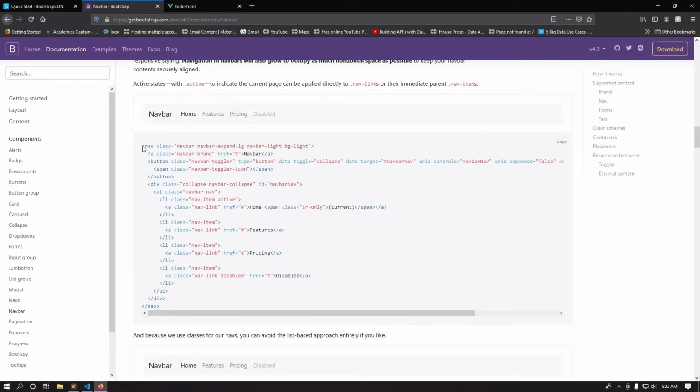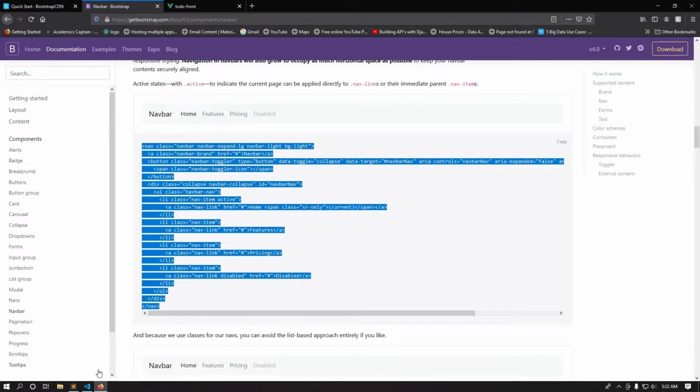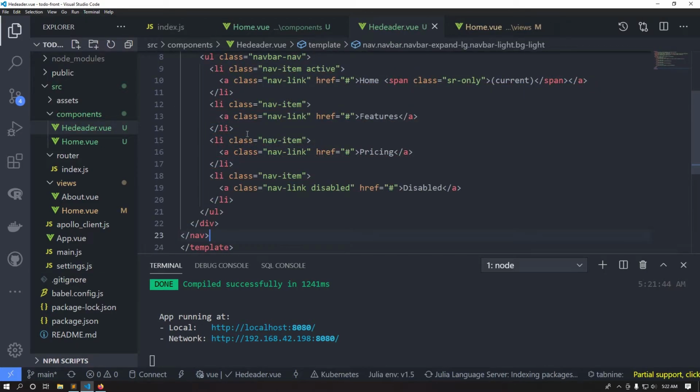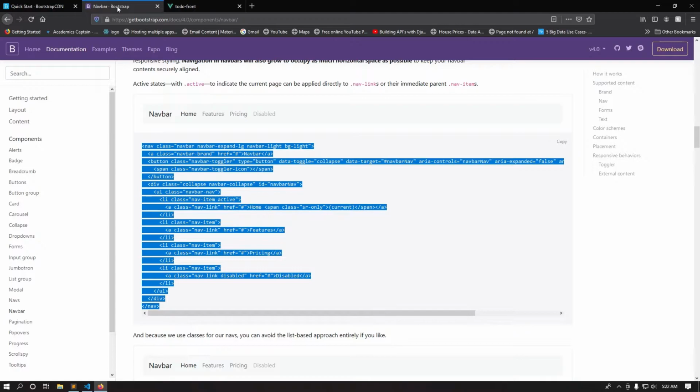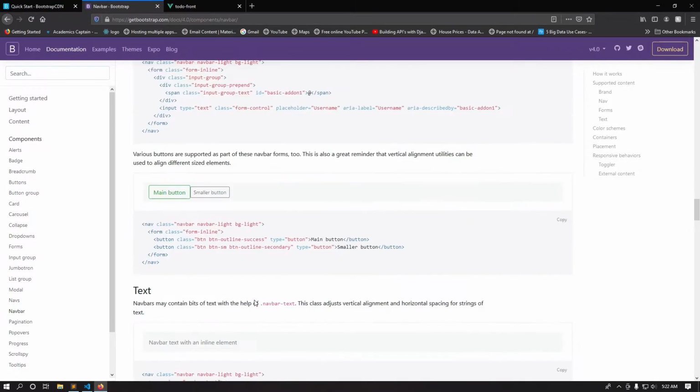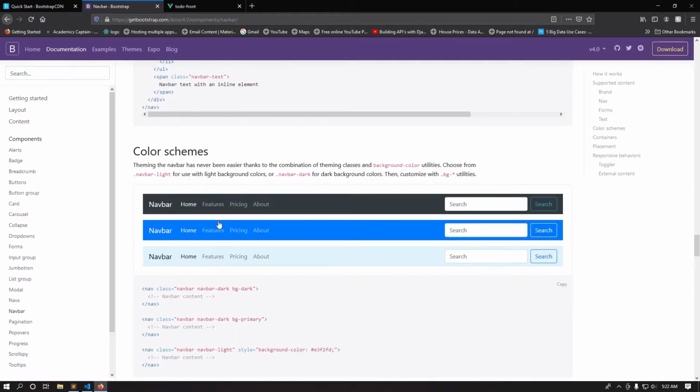I leave the link in the description again to Bootstrap, and then I want to use this layout. So let me go with this layout.